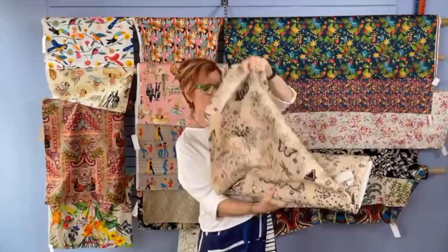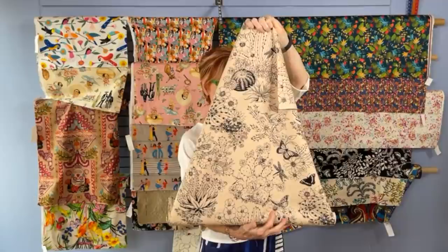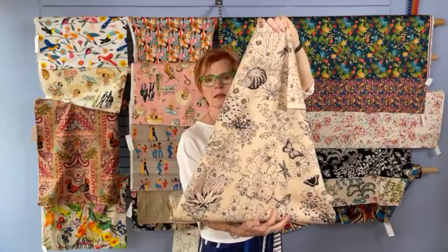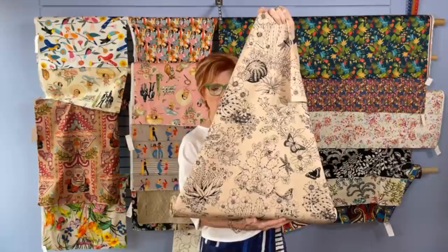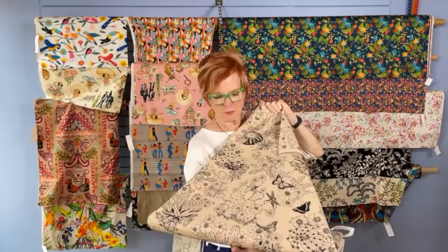Well, I think this would make fantastic pants. And of course, the skirts, which we're talking about. I think it could be almost any of our shirts, from Cottage to Florence to Frankie Now or Zen. This is a pretty usable fabric, in my opinion. The scale is not too large. The print is not super contrasted and dynamic. It's very controlled and just a nice artistic piece. So to me, I would use this for top or bottom.